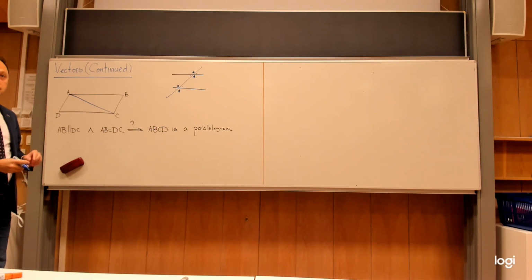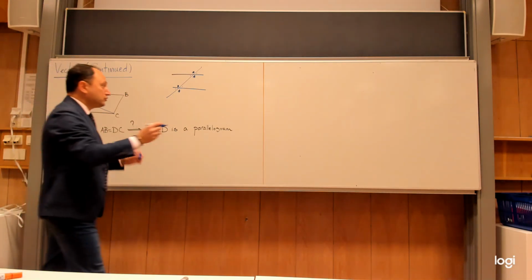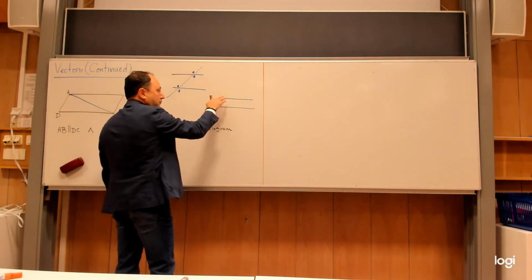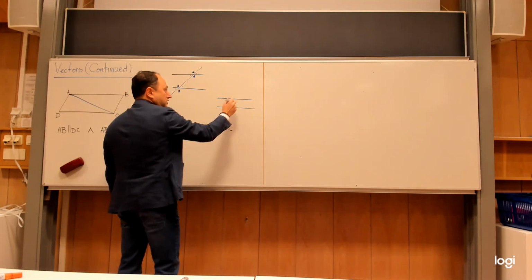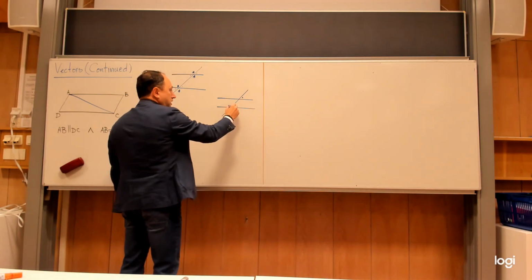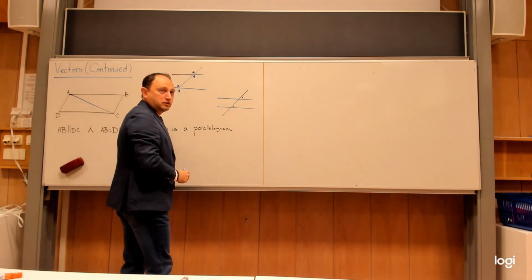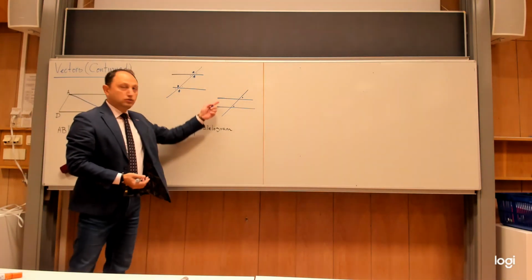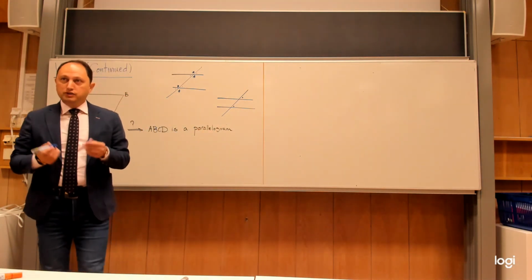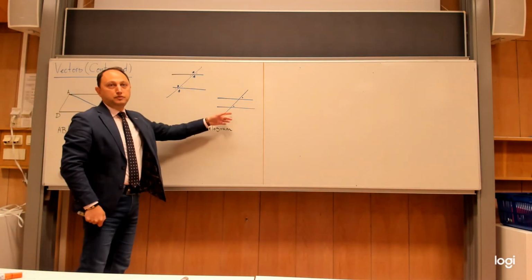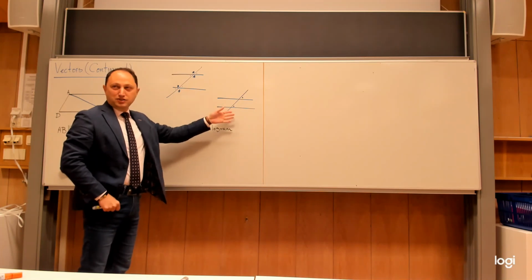And the good point is that the converse of this theorem is also true. So if I don't know these two lines are parallel, assume that I'm not giving you any information about this, but I am telling you this angle is equal to that angle. Yes? Then what can you conclude? That these two lines are parallel. So this is an important theorem. Yes, one of them is actually an axiom. The other can be proved using the axiom. So this is good to remember, okay?